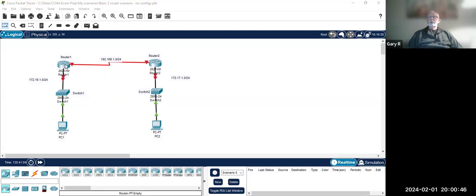Now, these routers are connected across a serial link, and that's why that is a jagged line like that. In this case, it's a point-to-point serial link. So this is one end, that's the other end. We'll learn about serial links later on. But basically, if something is sent out here, it's going to end up there.